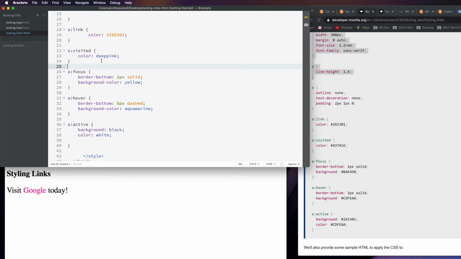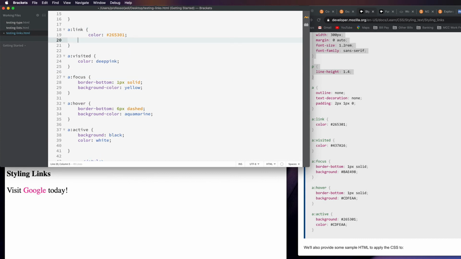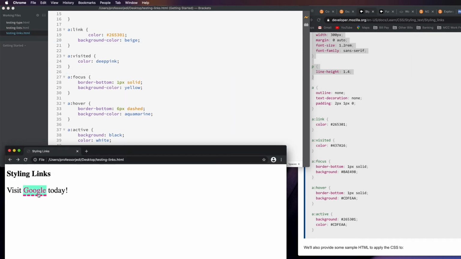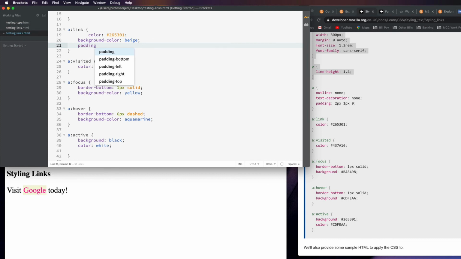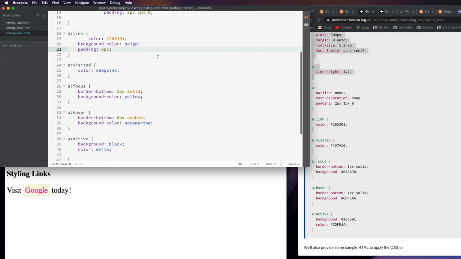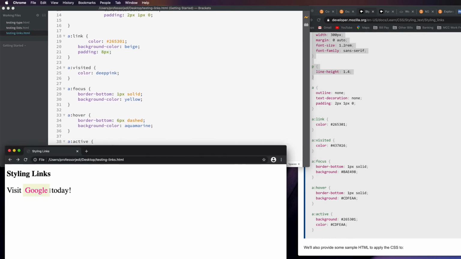So I can put a background here, background color of, let's do beige. That's ugly, but then see how that starts to look like a button because it has a square from the get-go. And we can do some padding, and I'll show you what padding looks like. Let's do 8 pixels to make it really noticeable. And see how all of a sudden it has a lot more space? That's what padding does. It adds some space inside that container of the background color.